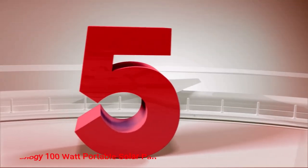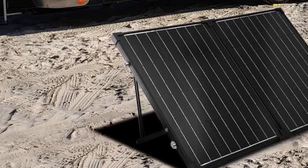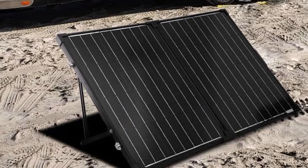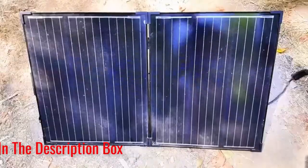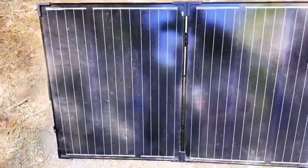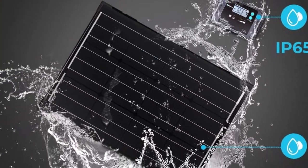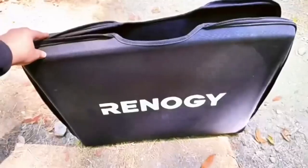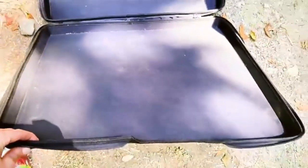Number 5: RENOGY 100W Portable Solar Panel. The RENOGY 100W 12V Monocrystalline Portable Solar Panel is rather unique when it comes to products on our list. It features a foldable aluminum stand design, which is ideal for rig owners always on the move. You can also count on this aluminum stand to be durable with its corrosion-resistant abilities, making it a perfect fit for extensive outdoor usage. But where this model stands out from its competitors is the excessive amount of portability it offers. This device doesn't have to be installed permanently on top of your rig — you can instead bring it on camping trips, tailgating, and trips out to the beach.